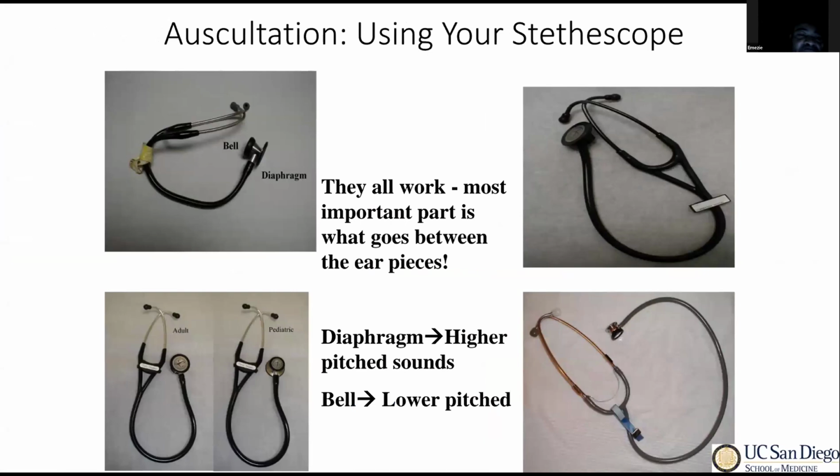We have done the inspection, which is looking. We have done the palpation, which we did for pulse. We palpated for pulse. We palpated for BP. We look at the vein, palpate the abdomen to see if the size of the vein will increase. So we now palpate the precordium to check for heave and to check for the apex beat. So after that, we will now come to auscultation.